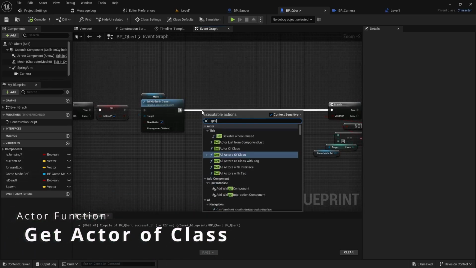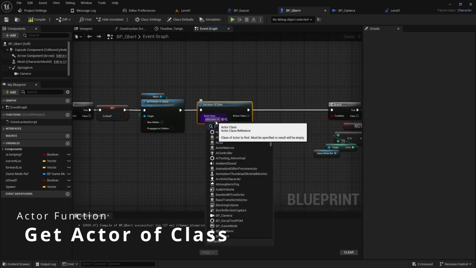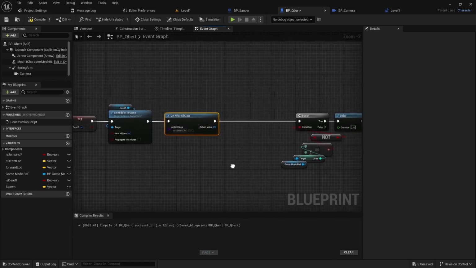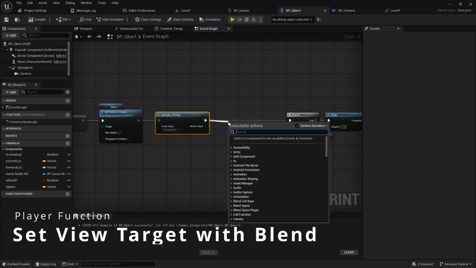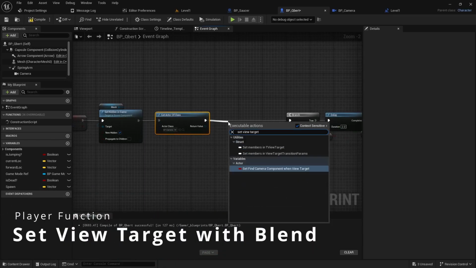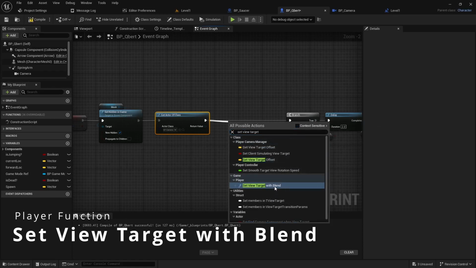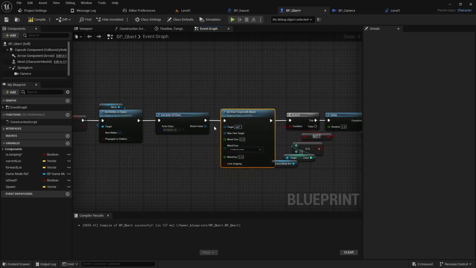So we'll do get actor of class, choose it to be the camera, and then we'll set view target. This one doesn't come up, just uncheck context sensitive. Set view target with blend. The return value would be the new target.